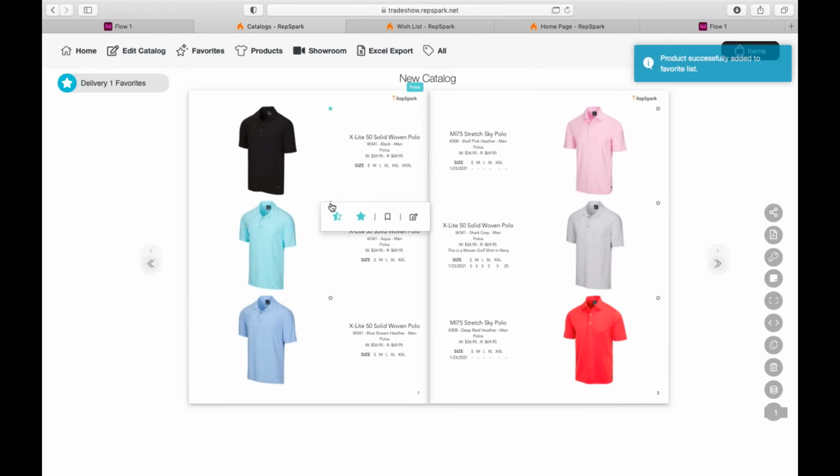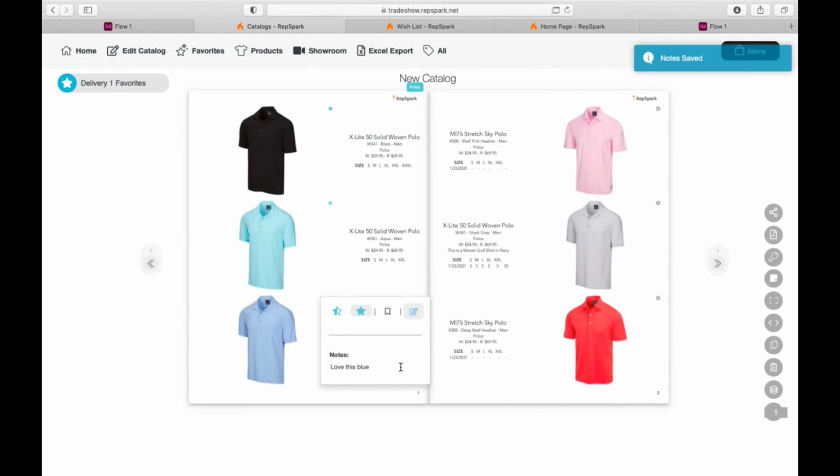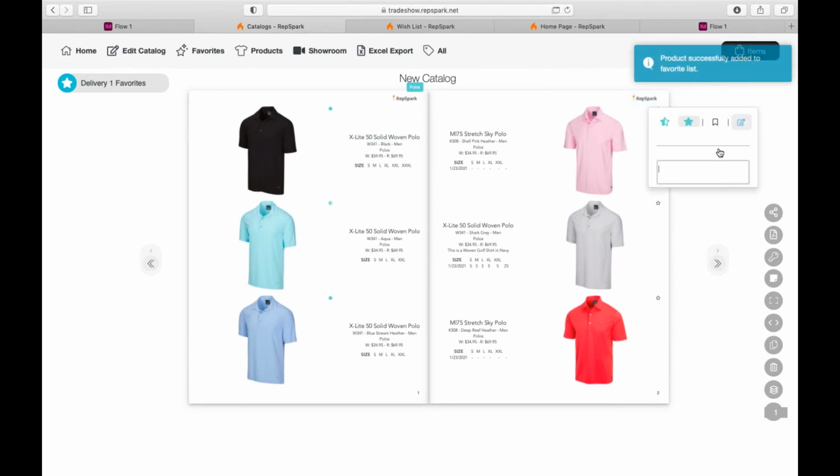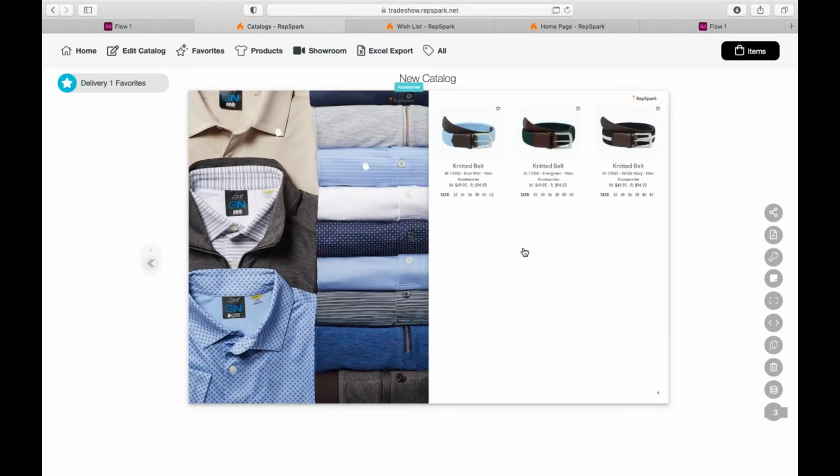So we're going to add that one. We're going to add this as a half star. We're going to add this one, and we're also going to put a note. So I added my note. We're going to add the pink one with the note. We are going to add this. Nah, I don't want to add that pink one. So you could be adding just like that.